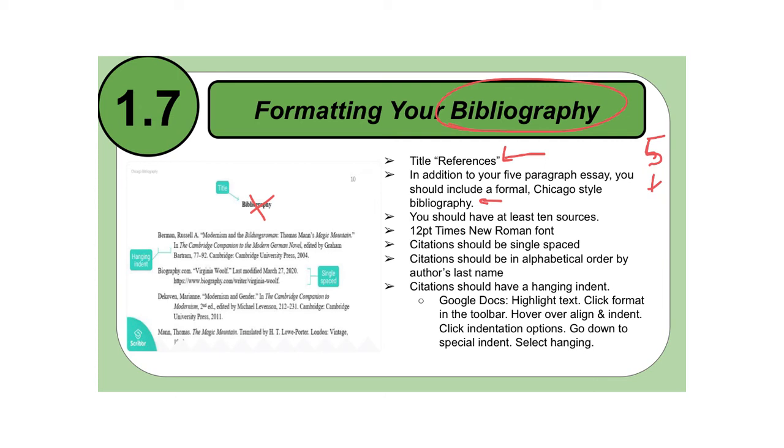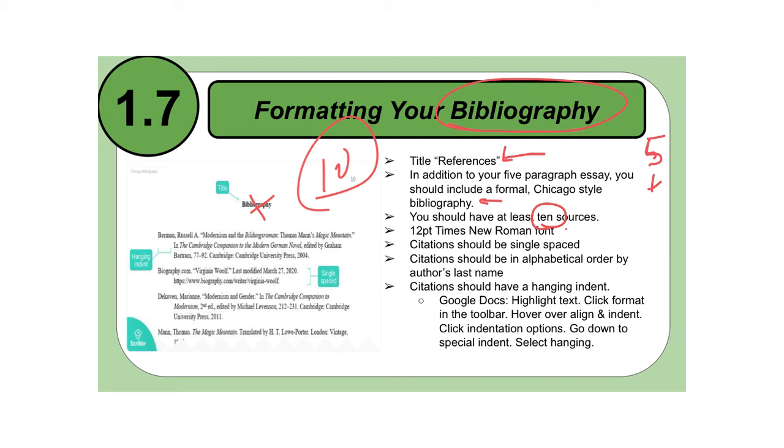And you should have at least 10 sources. So write that down. You should have at least 10 sources. Just to let you know, the IB insists on 10 sources. That's why we tell you you have to have at least 10. If you submit a paper that has less than 10 sources, the IB considers it under-sourced, and as a result, they automatically will lower the grade. So don't give them the opportunity to do that.